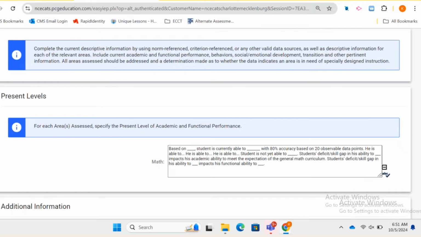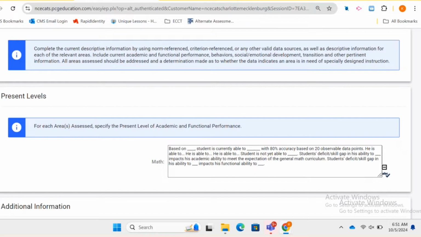You're going to want to make sure that you have that data for each thing you're saying that they can do. As students get older and they progress, you're going to notice that your students are going to have a lot more cans, right? Because every time they achieve an IEP goal, I like to add that to their can statements. And as they get older, you're going to have several can statements. You can also use classroom data to populate those can statements, the things that they can do.